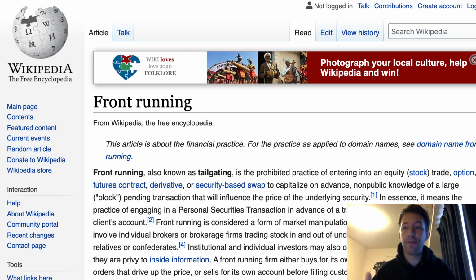For example, if I'm a broker and I know that a big bank like Goldman Sachs is going to buy 100 million of shares of Microsoft, I know that they know something that I don't know.